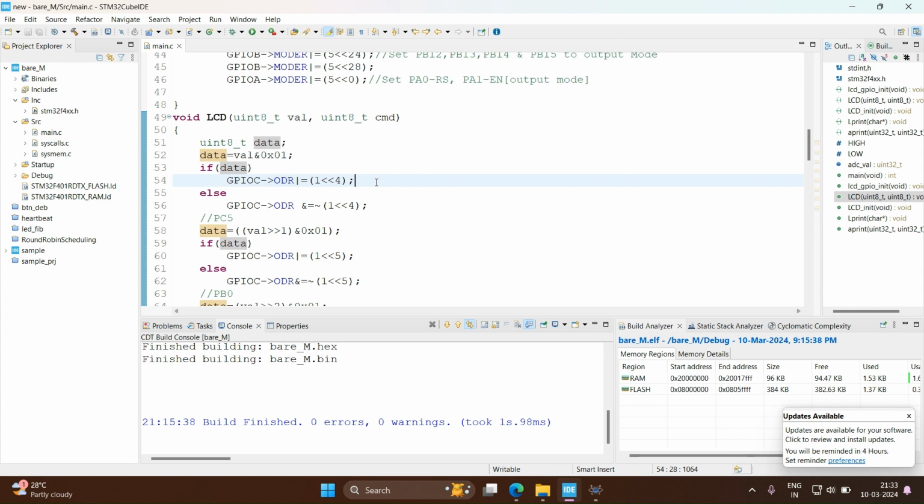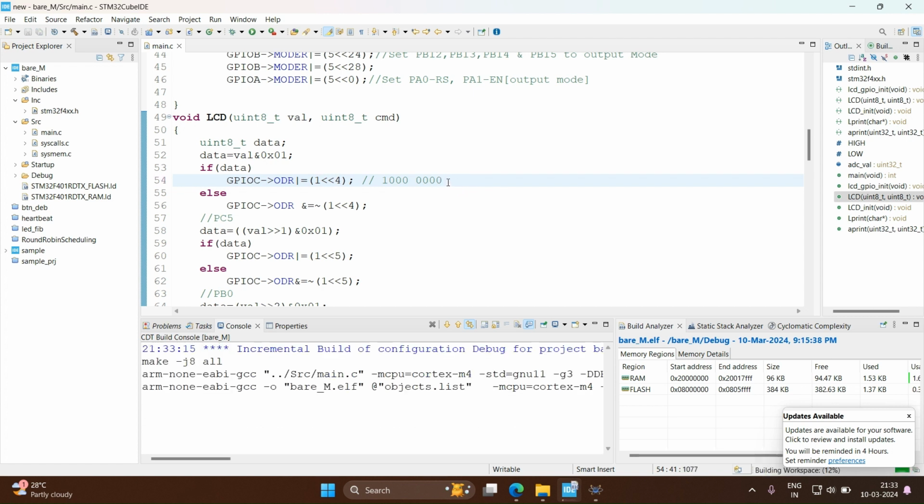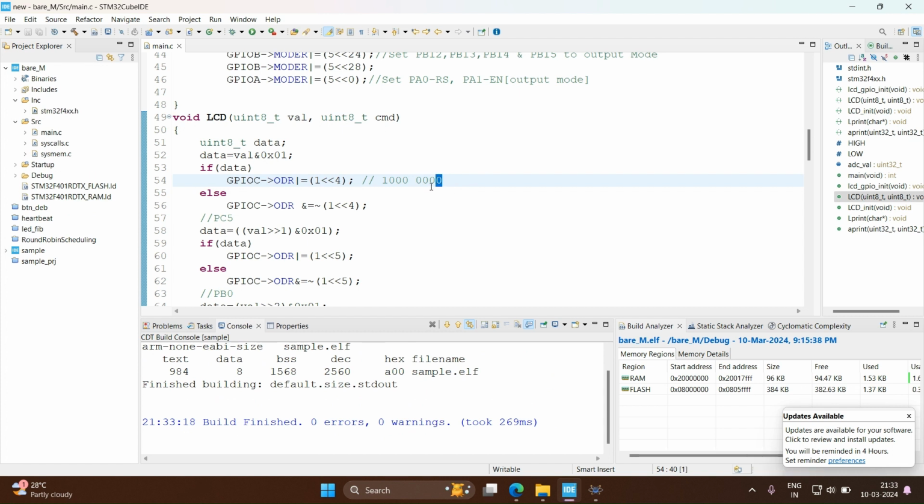For example, if I have a value say 10000000, that is 80, then first I am masking this bit. This particular bit is masked and that bit is checked here. Then when we come to this instruction, here we are shifting the value by 1. That means we are checking this bit.